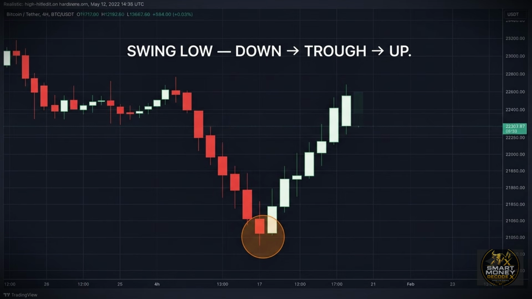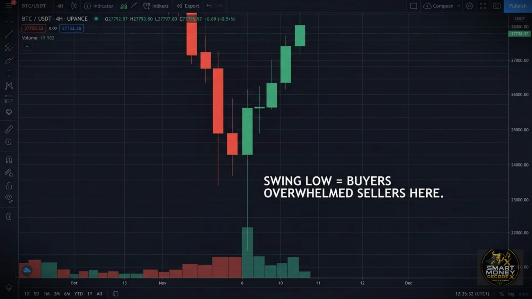A swing low is the opposite. A price point where price moved down, reached a trough, and then moved back up. The candle at the trough had a higher low on both sides. Price went lower, then buyers stepped in and pushed it higher. A swing low represents a level where buyers overwhelmed sellers. Price reached that point, and buyers defended it with enough force to reverse the move. That level is now marked, evidence that buyers are active there.